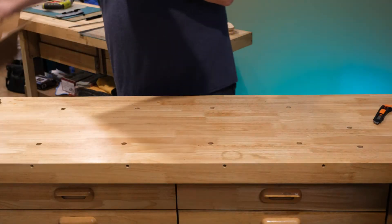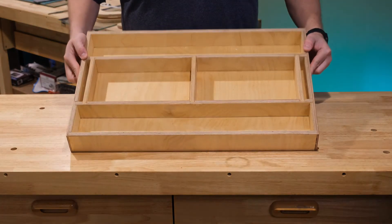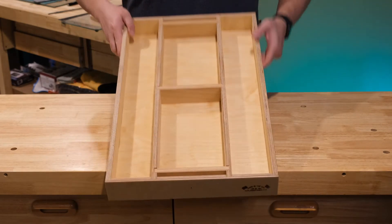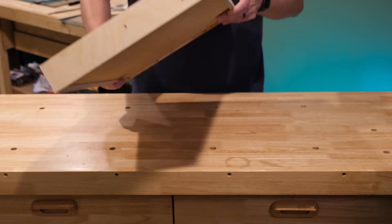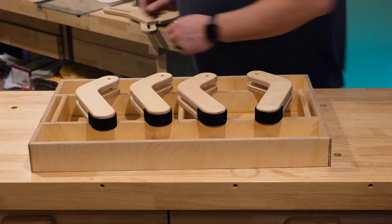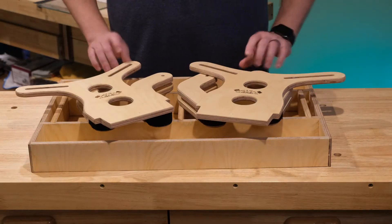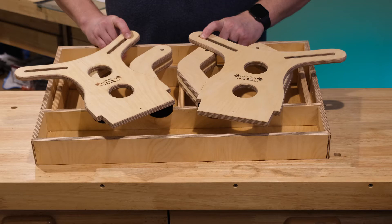We'll set the box aside and look at the base, which is destined to hold some sort of tools for the next several years — some fasteners, some screws that just happen to stay in there. We all have it; our stands seem to collect certain things. So enjoy this while it's empty right now. I'm laying out all the pieces to the stand so you can see everything that comes with it, and now we'll go ahead and start putting this together.